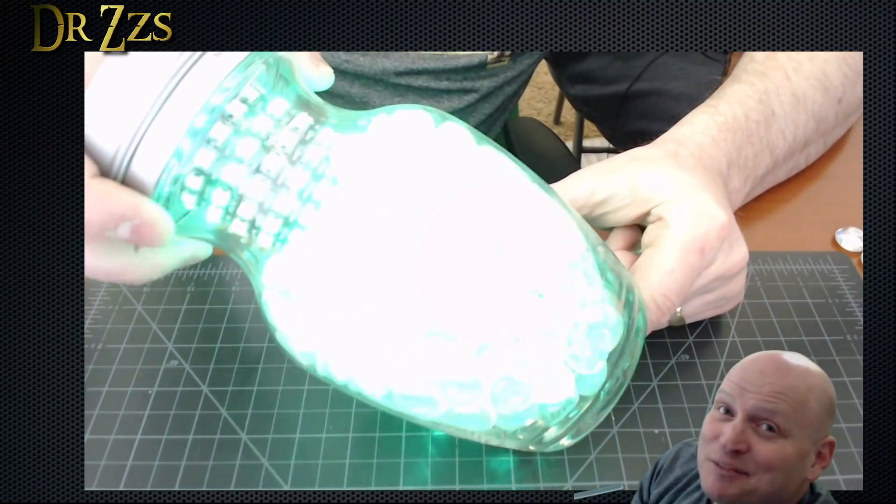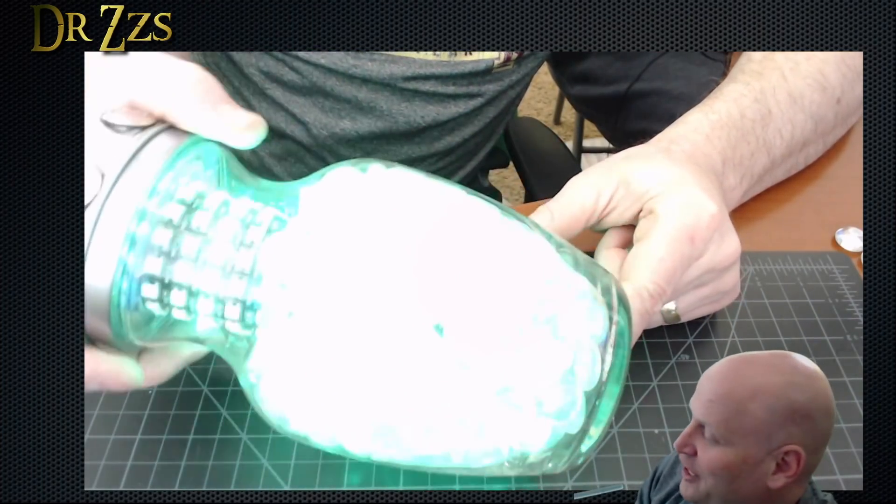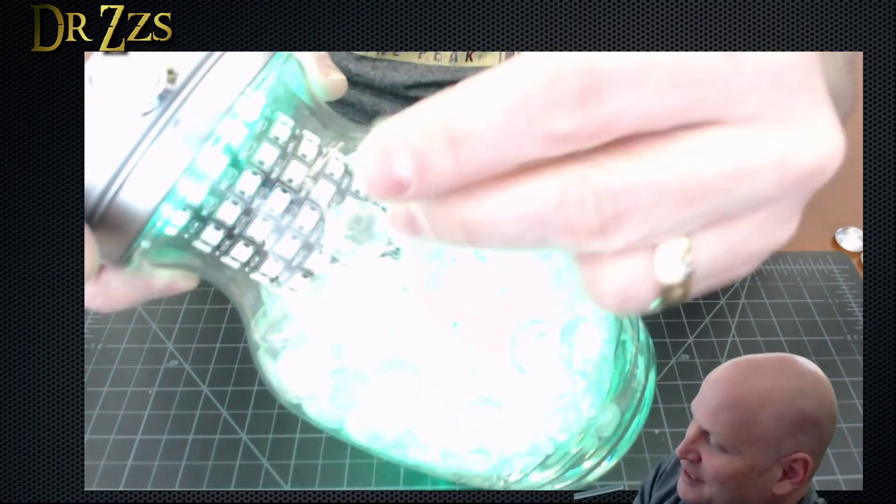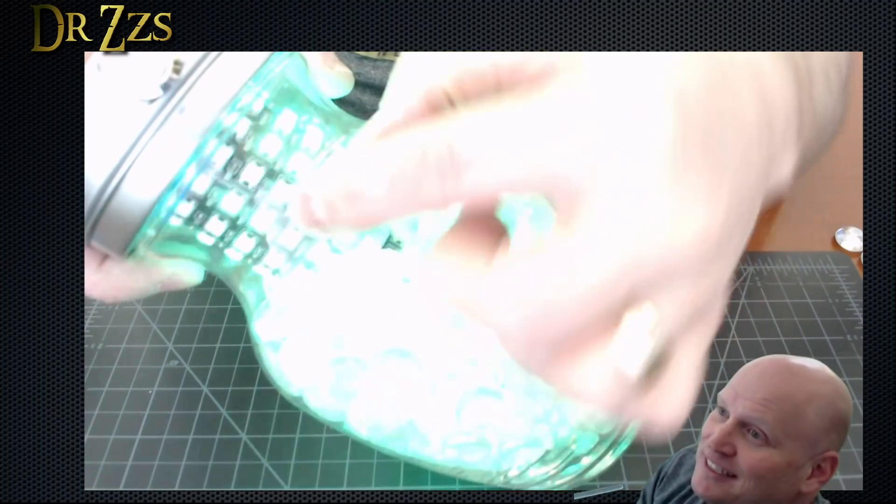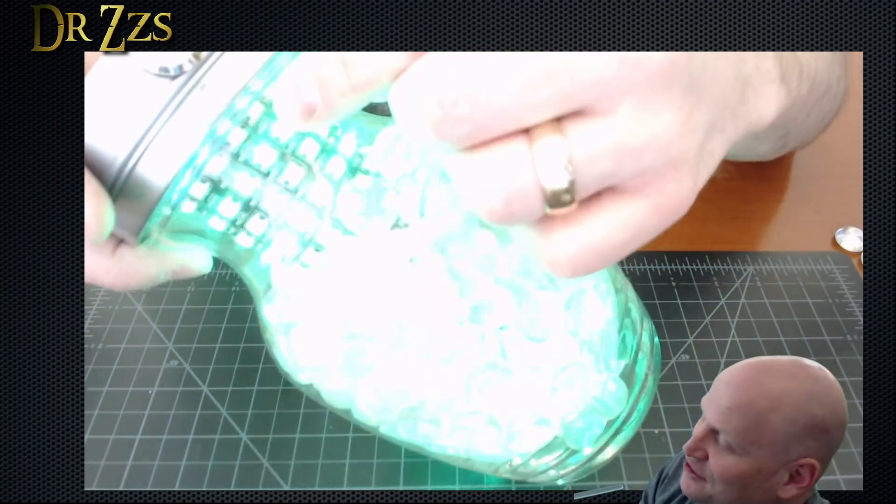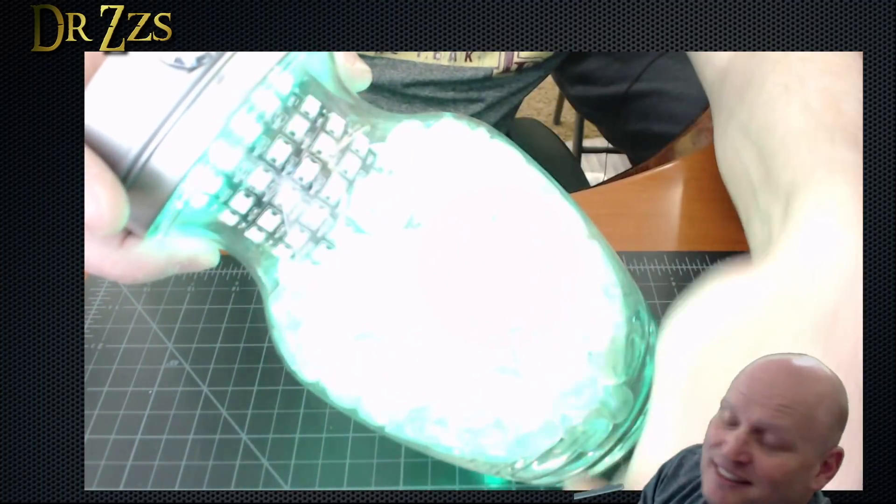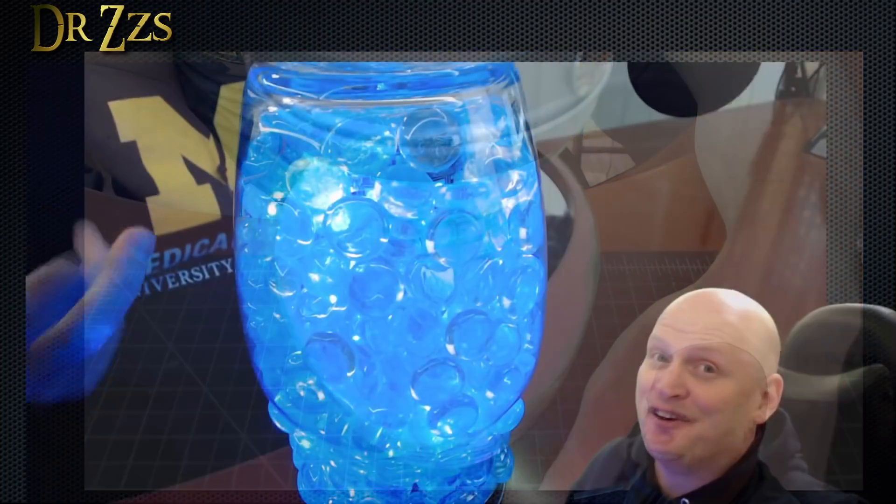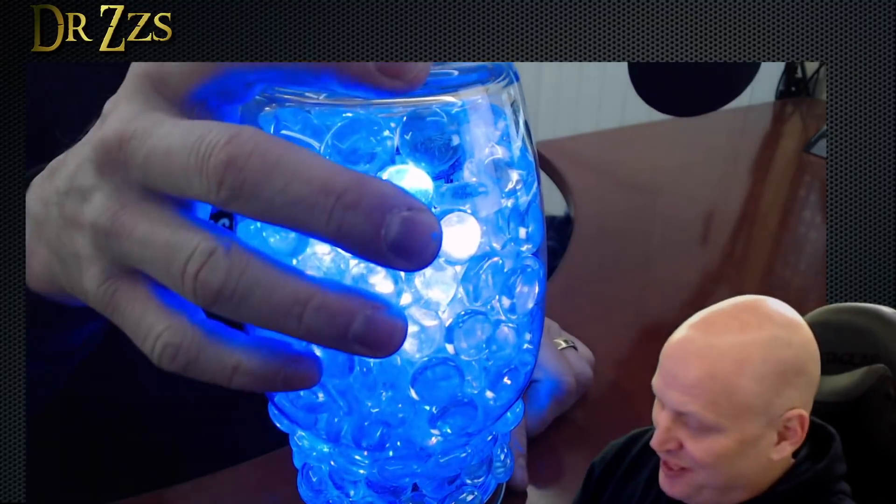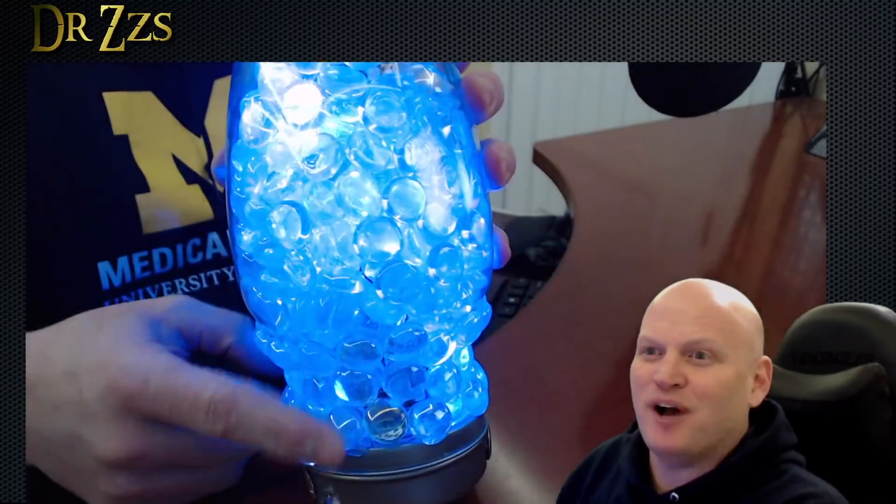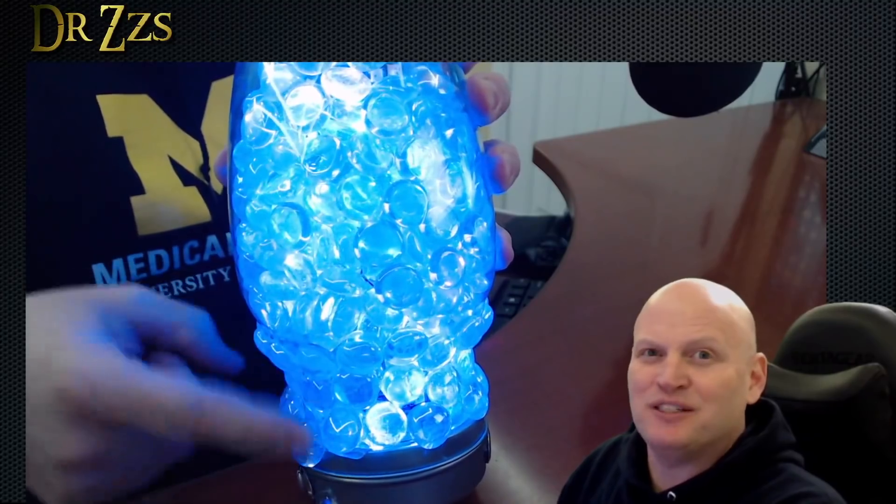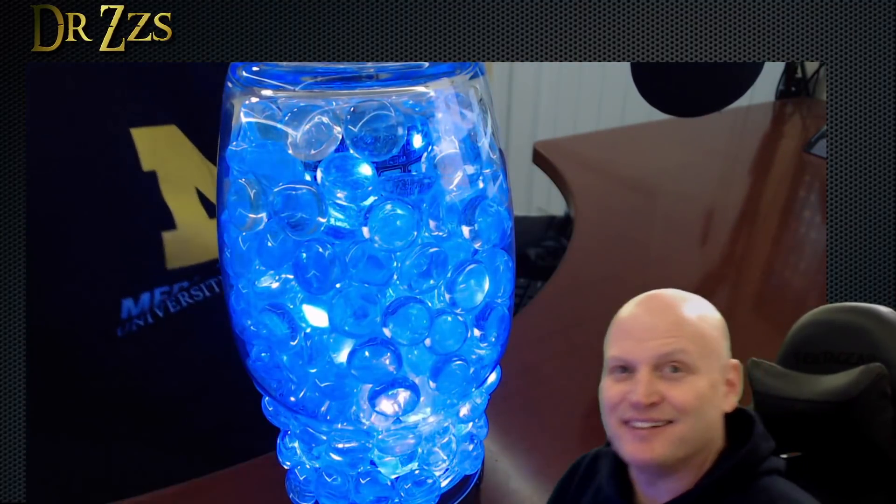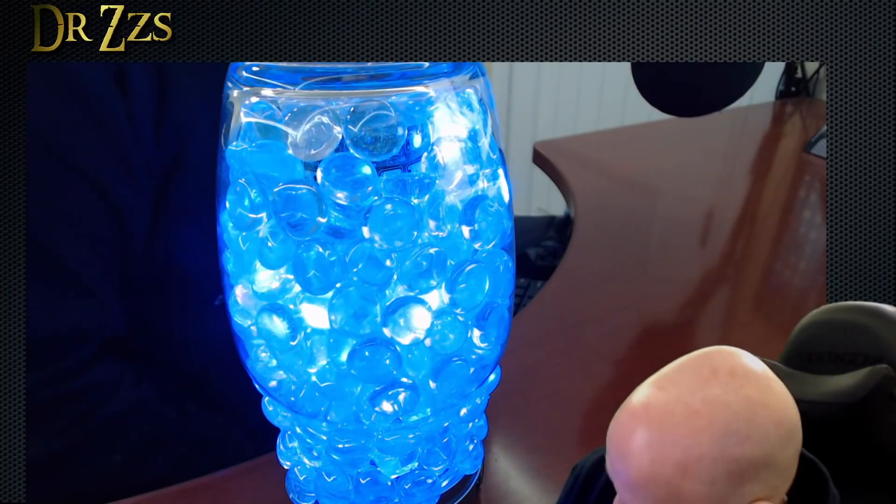I've stuffed as many glass beads as I can in this jar now. I can't get any more up here around the neck. So what I'm going to do is hot glue a bunch of these glass beads on the outside just to finish off this neck part. All right, there it is. It's all done. You can see where I hot glued glass beads around the bottom here. And it's working fantastic. I think it looks great. Loving it.